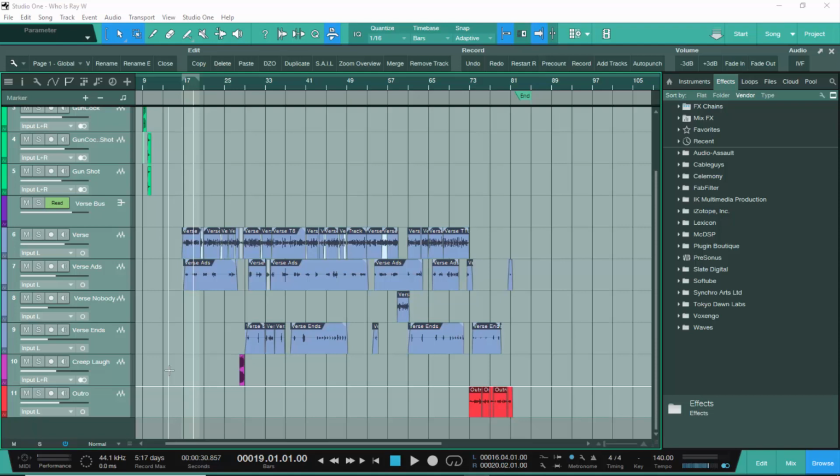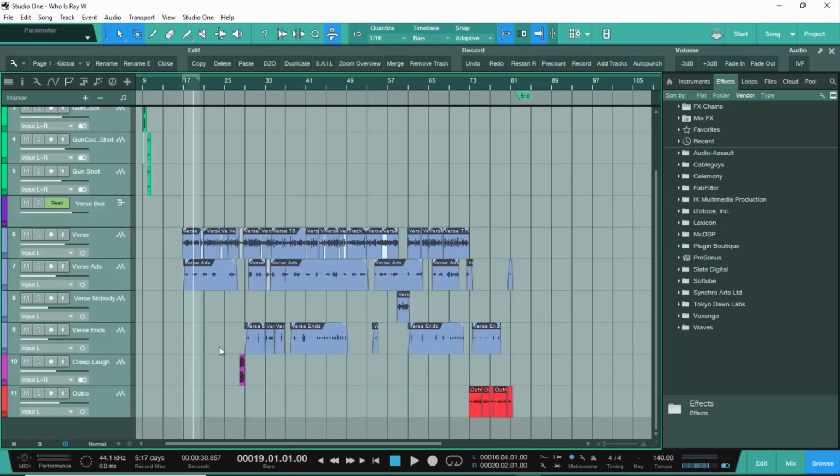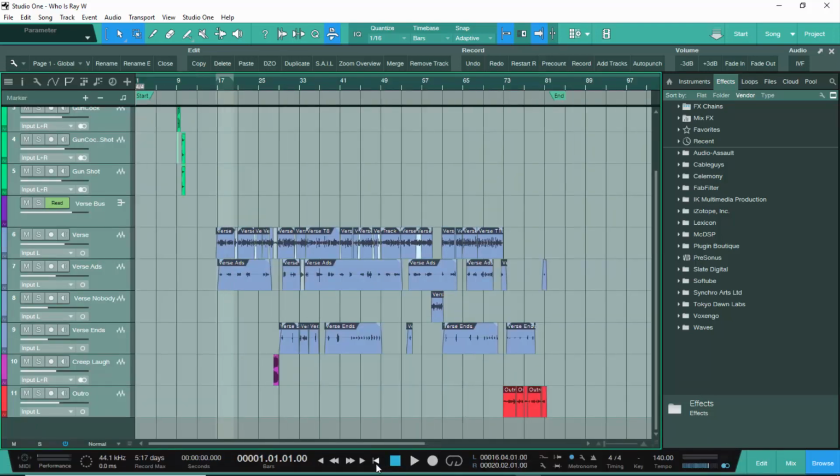Here it is. We're gonna jump into it. I got all the plugins off. I'm gonna go ahead and play it from the intro to a little bit of verse and let y'all hear how muddy it sounds and how under the beat it sounds and how it's just not there. So with that, let's go ahead and play it. Everything's off. Let's bring it back to the beginning. Just take a listen.